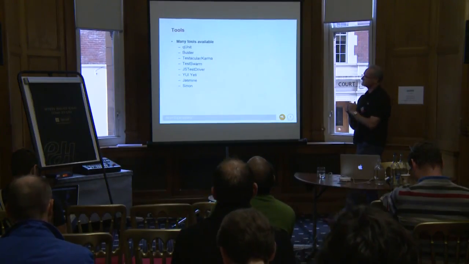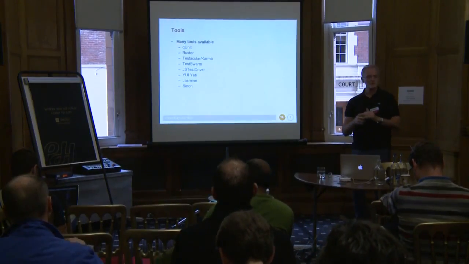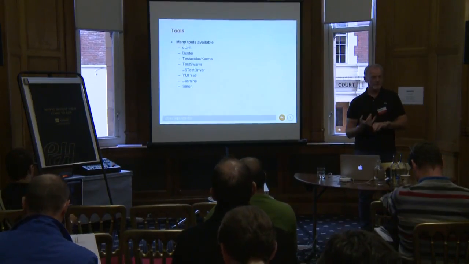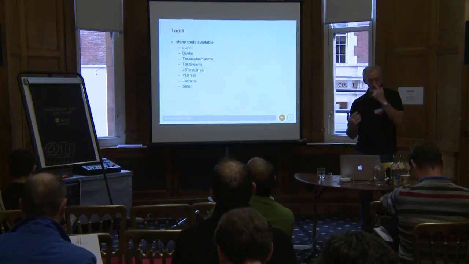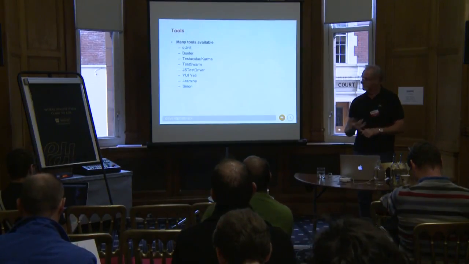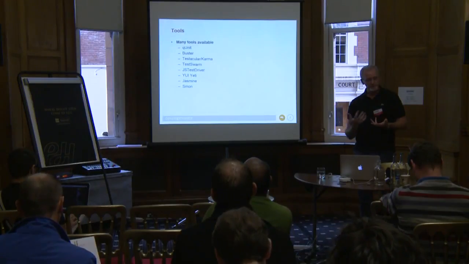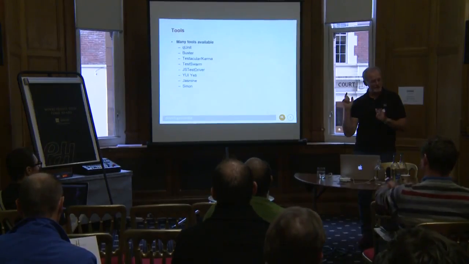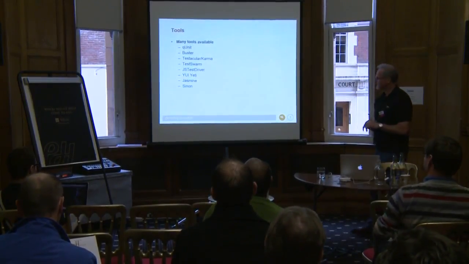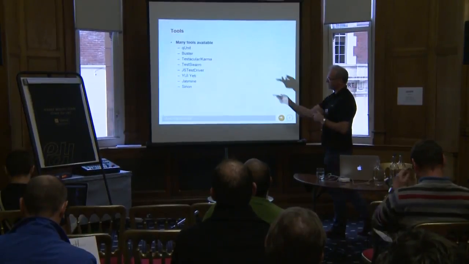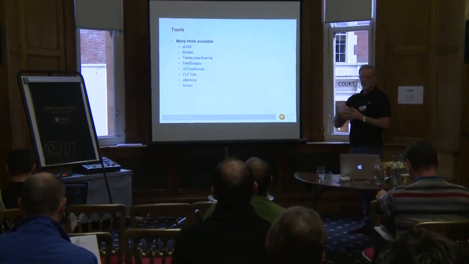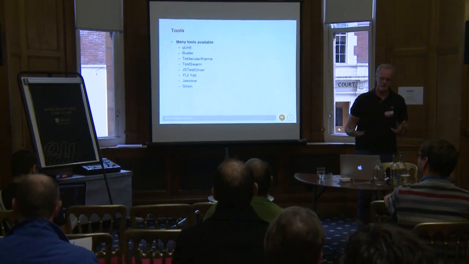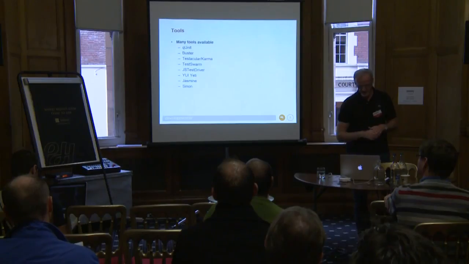So, tools. I'm sure there's many more than I've listed here for testing. So we'll take a look at QUnit. That's the one that's come out of jQuery. We'll play with that in a sec. Another one called Buster. Karma used to be called Testacular, but that obviously wasn't politically correct enough. So they changed the name to Karma. Test Swarm, JS Test Driver, the Yahoo one, Yeti, and Jasmine, which is this BDD tool, and Xenon, and many others. So you have a huge choice, in the JavaScript space.